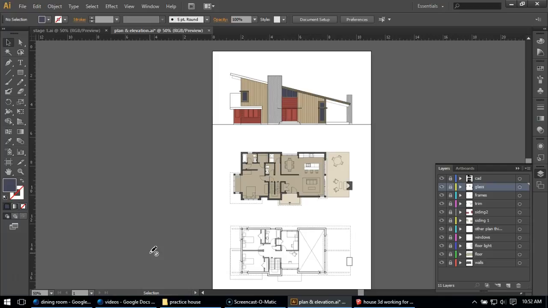But we want to put some text on it, give it some name, and at least have your name on it. We're going to put a few other pieces of text, but we're going to use it as a way to do text. And text in Illustrator is pretty easy. I'm going to make a new layer, put it right below my CAD layer, and call it text. I'm going to put all my text on this layer.